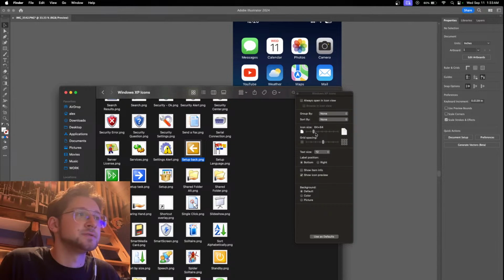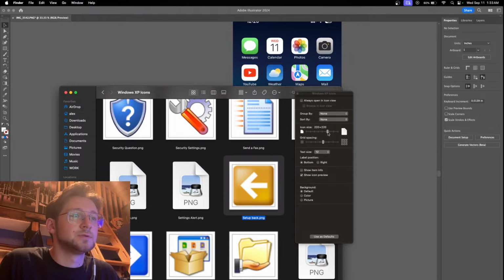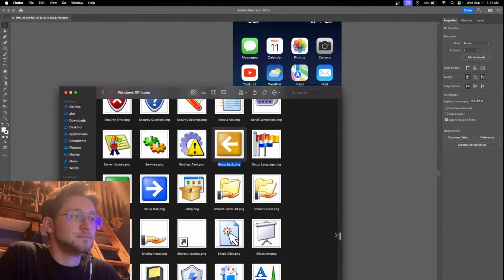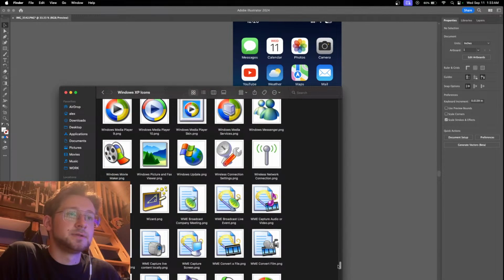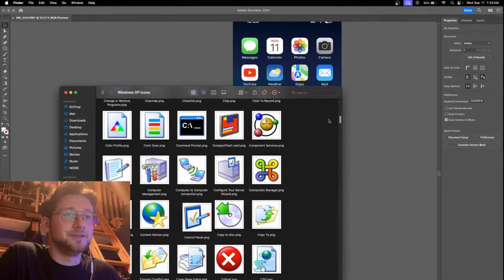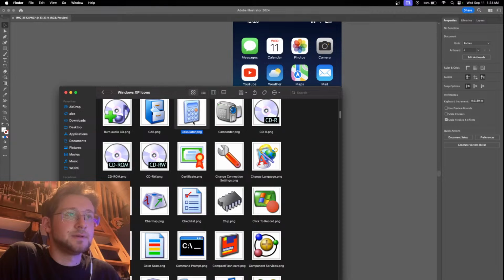View options. All right. Calculator. I know there is a calculator. It'll be up in C, probably. There we go.